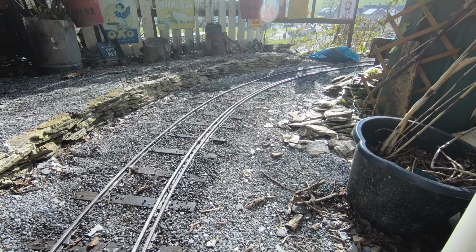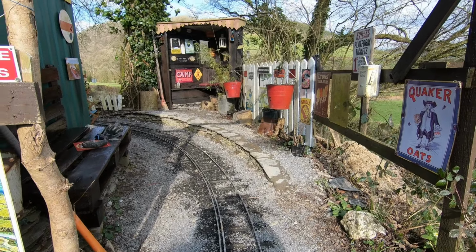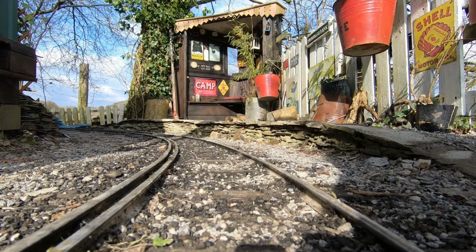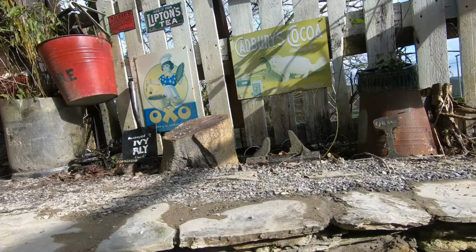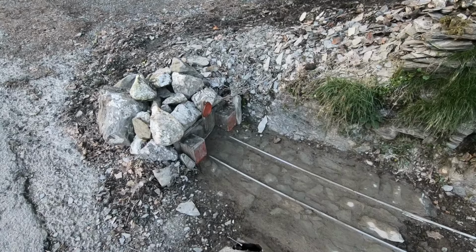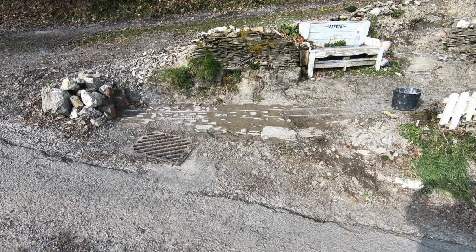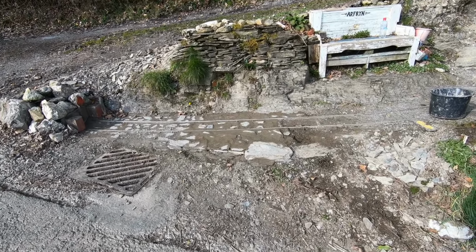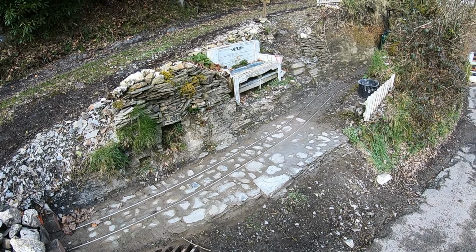The edge of that platform needed some work, so I chipped away some of the slate and I started to put new pieces of slate on top. Now you can see the finished job looking much better. And in the last episode you saw the repainted shelter, and it all comes together nicely. I started working on some slate here, some crazy slate paving. Crazy slating, whatever you want to call it, I don't know. But anyway, it looks much better, and you get a lot less dirt washing up onto the track, which is always a good thing, and it just makes it a bit more permanent, really.